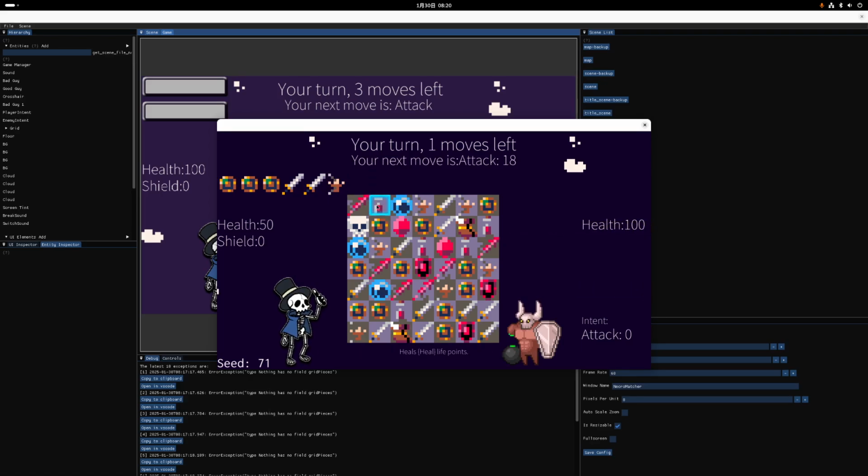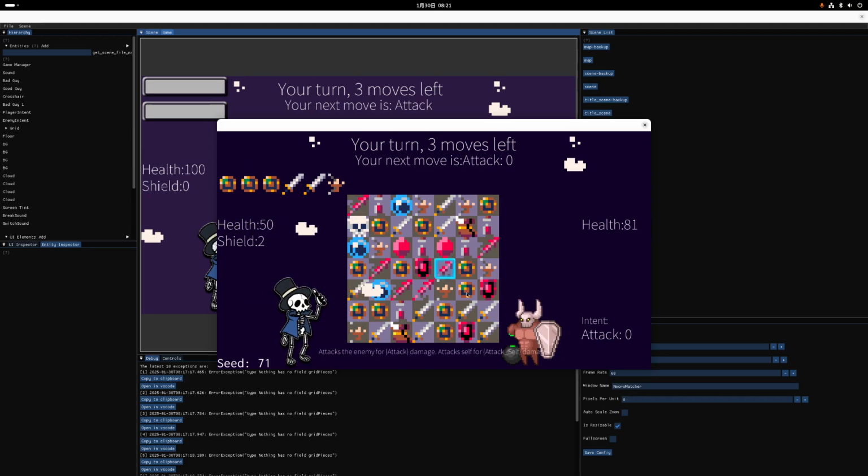If I do that, see that, and then it'll update the queue after the last match. And then let's say I do another set of swords. Oh wait, I couldn't do that. But I attacked for 18 because I matched 18 swords, right? So the idea is that we make this experience what it really needs to be, and then we go from there and add the roguelike elements like the relics and the map and the enemies and stuff like that.